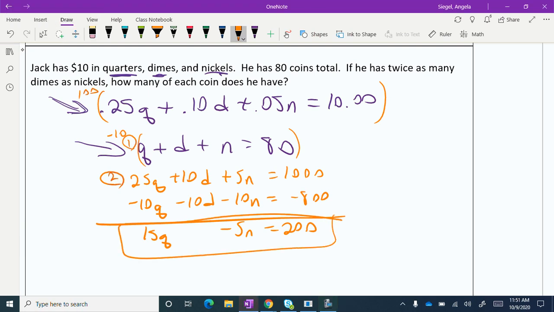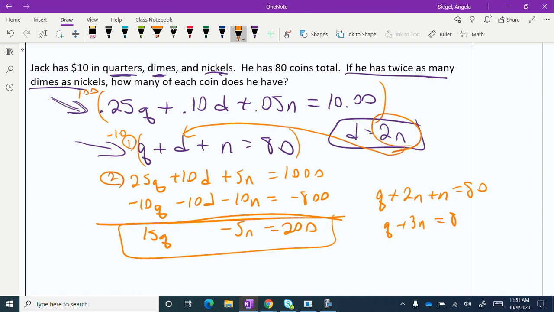I'm going to use these two here and see if you can come up with an answer. I came up with this. And what's jumping out in my mind is there's not three equations. So I can't combine one and two and then two and three. There is something else that we have not talked about yet. There's twice as many dimes as there is nickels. So there is our third one. I don't know, I think I might treat this one a little bit differently. I think what I'm going to do is take that 2N and plug it in here. I have Q plus 2N plus N equals 80. So Q plus 3N equals 80.